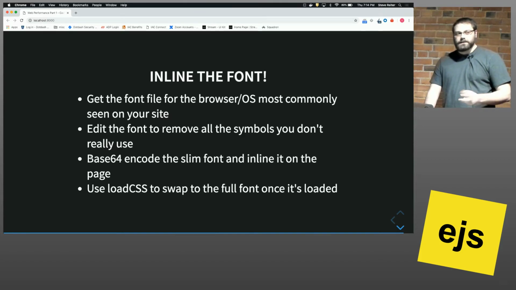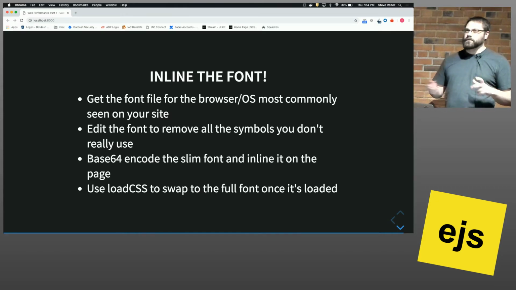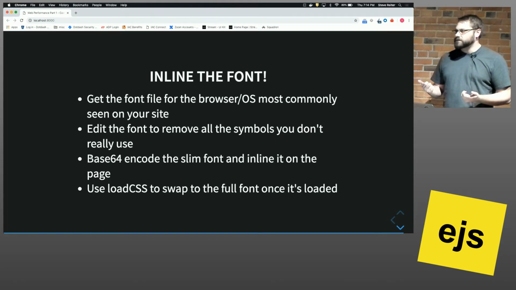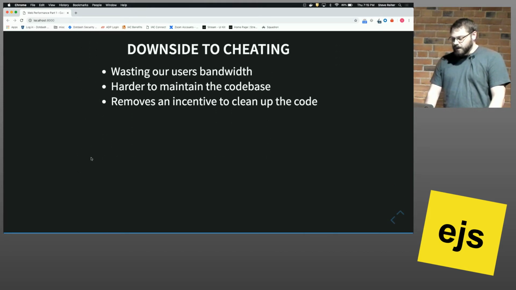And we made ourselves a new font that we then base64 encode and dump on the document. And then we use loadCSS, the same tool we use for the CSS, to swap the font from a simplified one, just call it basic-dash-the-normal-font-name, to the actual one. So it just changes the CSS to swap to the full one once it's downloaded. And on most browsers, you didn't see even a flicker. It would show up right away, nice and fast, and then it would load in the full font. So if there were any weird characters lower down in the page, you don't even notice. It's the best font loading I've seen actually.